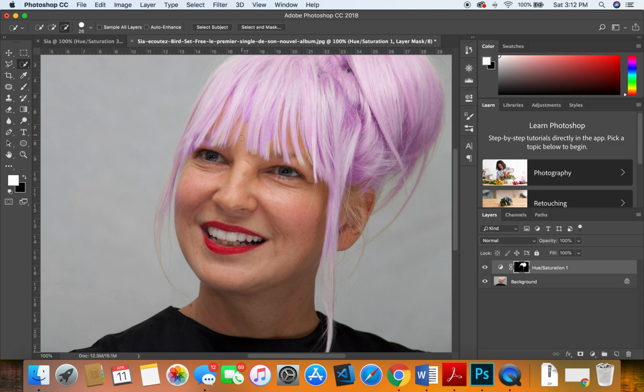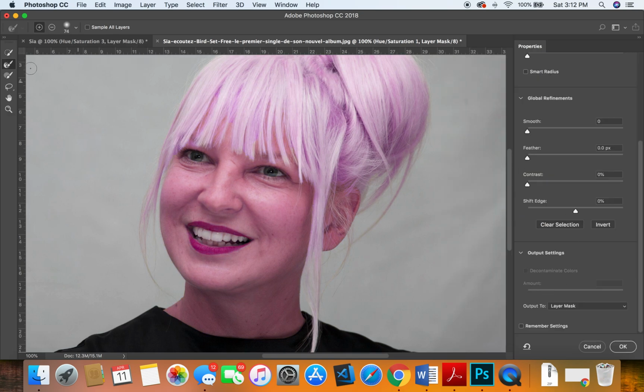Obviously, I didn't pick up the forehead, which was one of the really big end goals, but I have a few areas that are still a little bit problematic. And for me, I think it's easier to see this way. So I'm going to go ahead and double click, and I'm going to come in and just refine my selection some more by adding and subtracting. So of course, I want to add this hair. And what's nice now is it's acting a little bit more like a paintbrush. So I can come in and fix some of this.